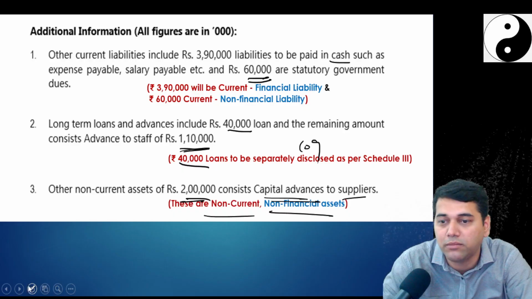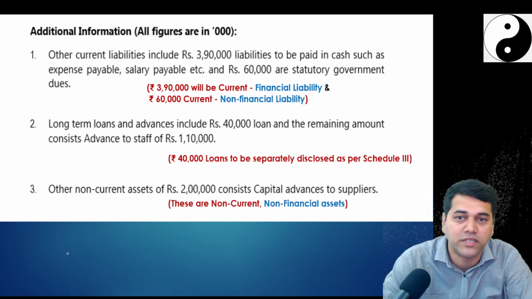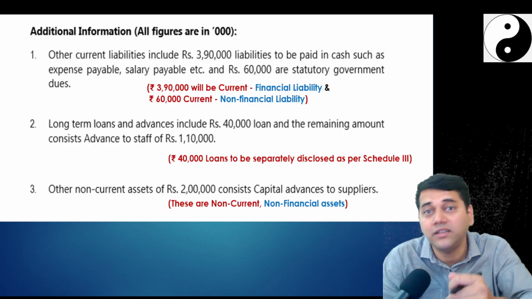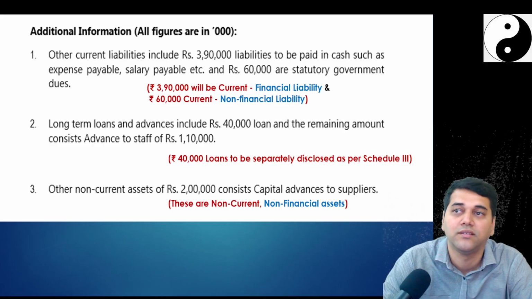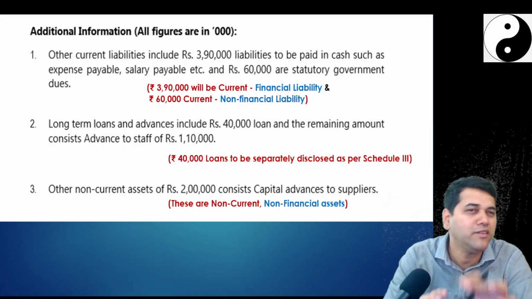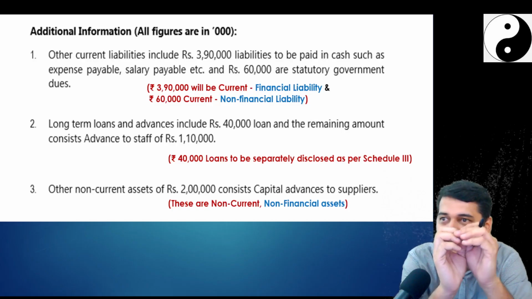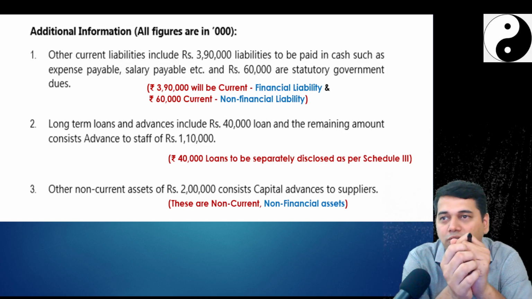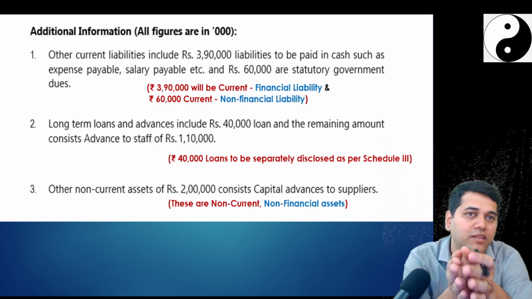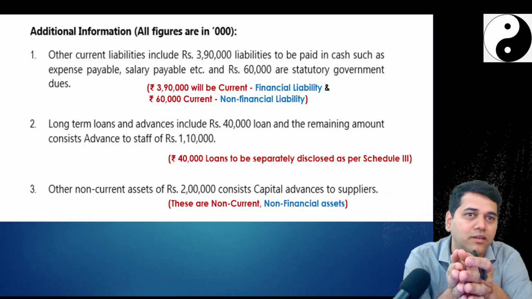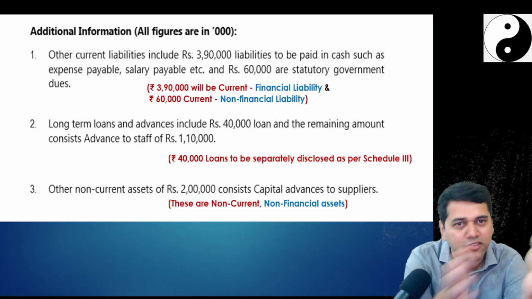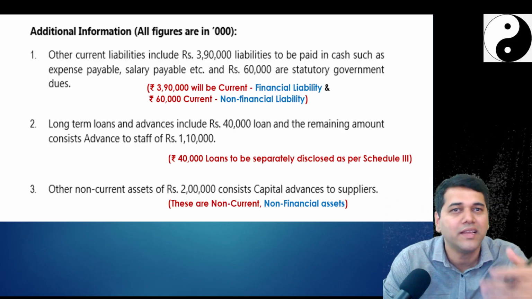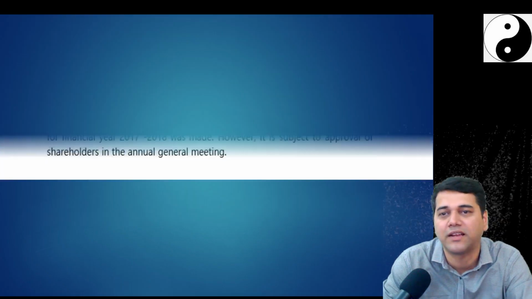So the heading is going to come like this: financial assets, non-financial assets, current, non-current, non-financial. So this is the only confusion. Otherwise, this problem is a very simple problem, because this gives the flavor of Ind AS 1, current and non-current classification. And in analysis of financial statements also you are going to face the same problem. Not a problem, it's a new way of classification.